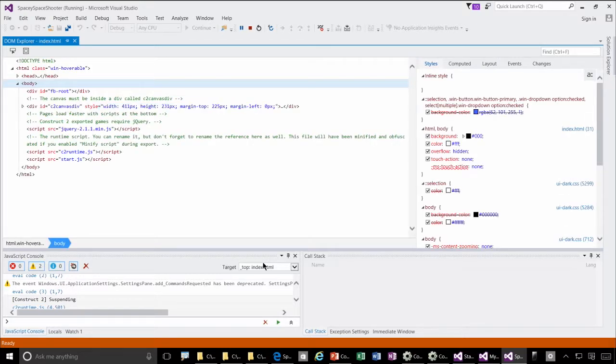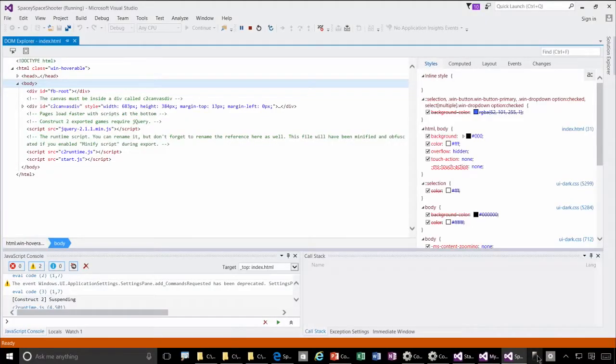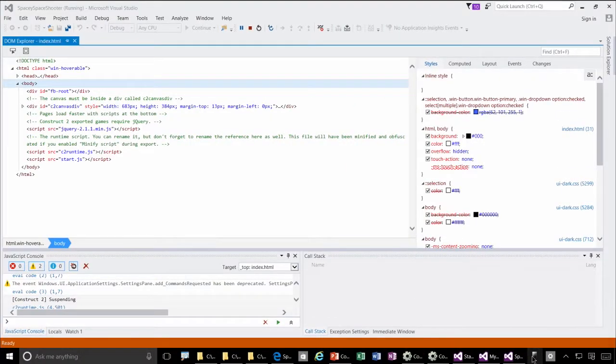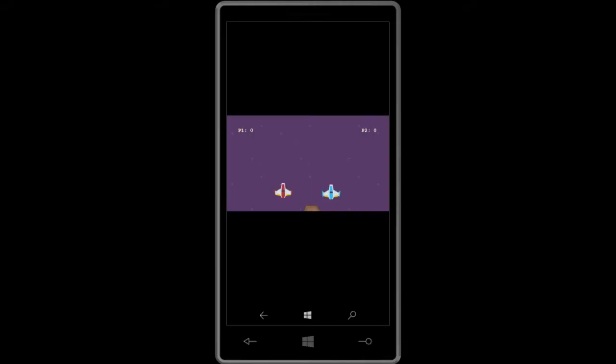Now, you may be wondering, how am I supposed to see the device on your video? Well, if I pick it up in my hand here, you can see the tiny little screen on my hand. But what I'll do is use a very cool app to project my screen. So if you go back to my screen here, there's a tiny little app down here that says Project My Screen app. And that's available for free. I'm going to go ahead and run it, and you can see the actual game.